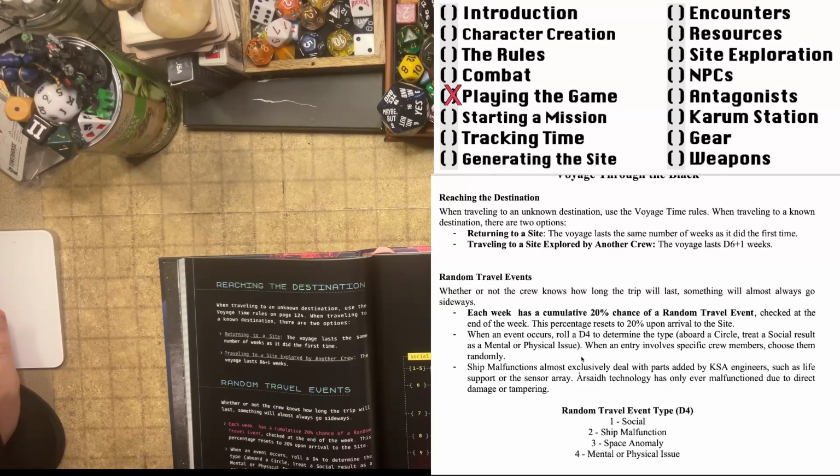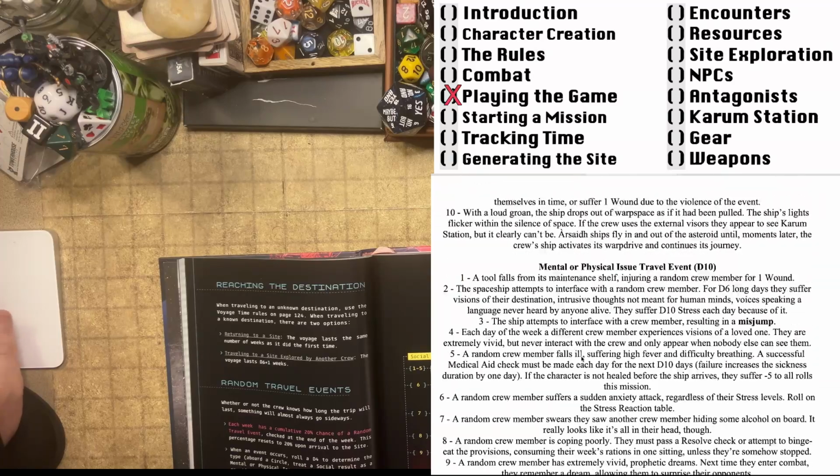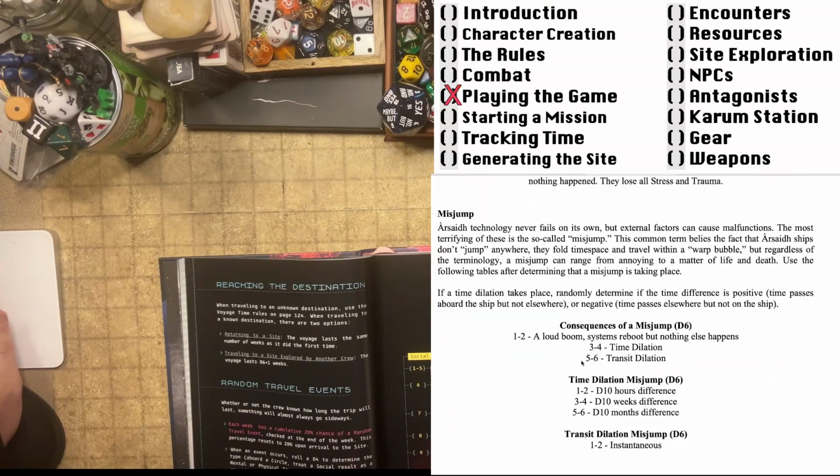But for an unknown destination, we're going to use the voyage time rules, which are on page 124 in the book, but here they are.